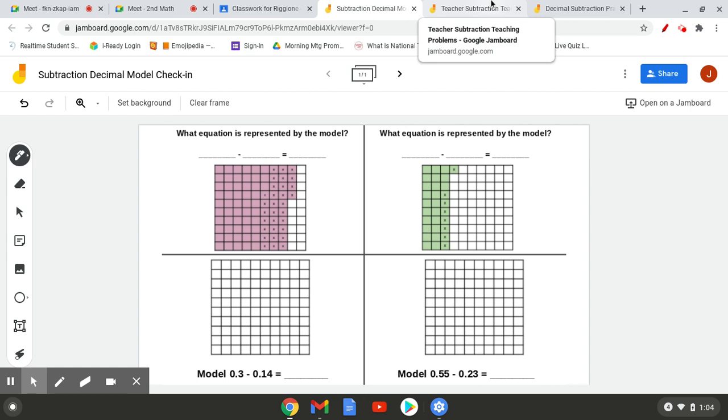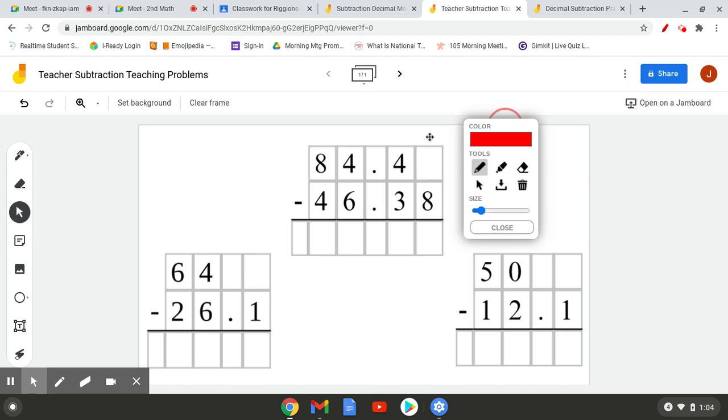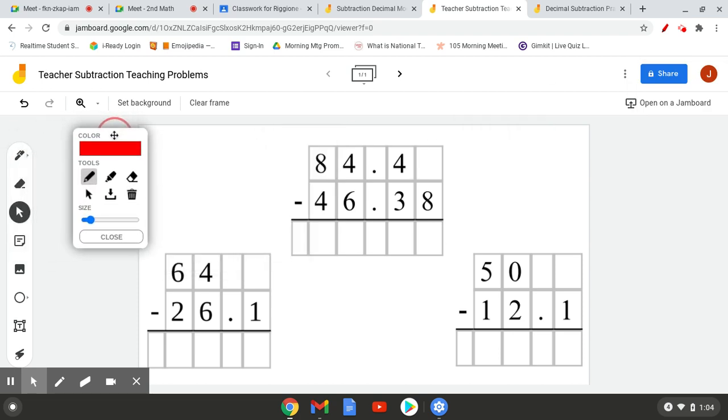All right, so the next thing that we're going to do is go over these 3 subtraction problems. So what I want you to do is push pause on the video, go and grab a notebook so you can take some notes and have these examples, and then you will be ready to go when you do your independent assignment. All right, and then also don't forget that you can hit pause at any time during our teaching videos, so that way you can catch up in your notebook as you follow along.